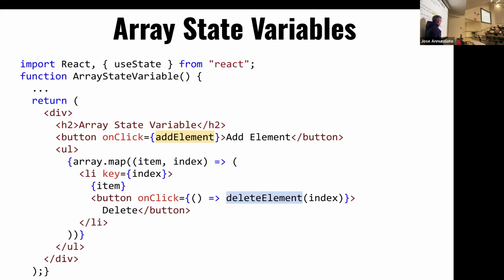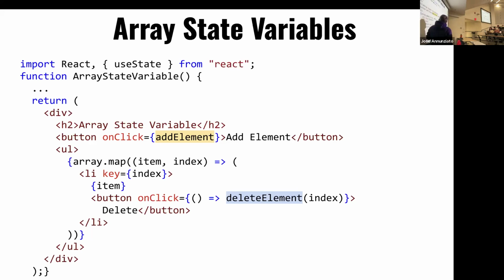But the only other reason is that if we are calling and we need to pass parameters, like here we're passing a parameter, we have to use this syntax. You cannot use this syntax. Like for instance, you would never write add element and then in parentheses pass something, right? Without putting it inside an embedded function. Otherwise, it will cause an infinite loop, right?